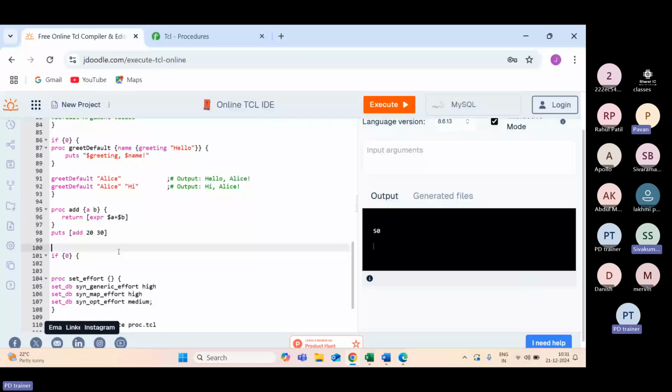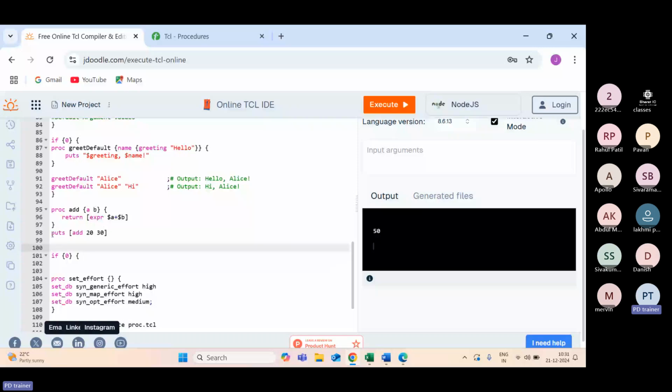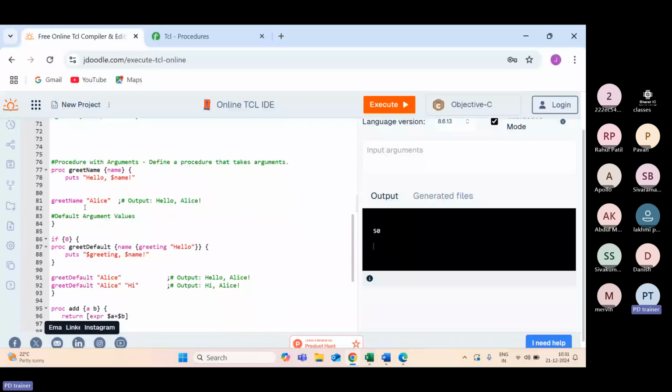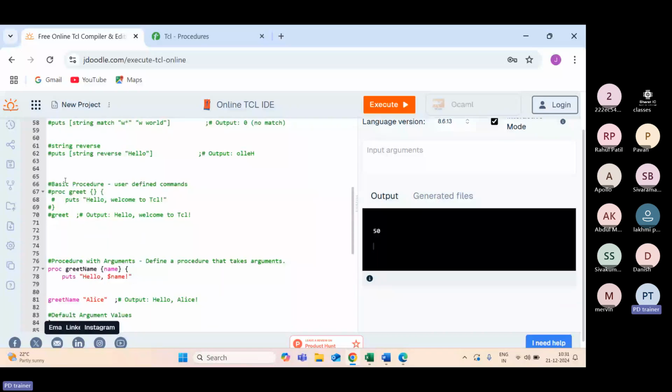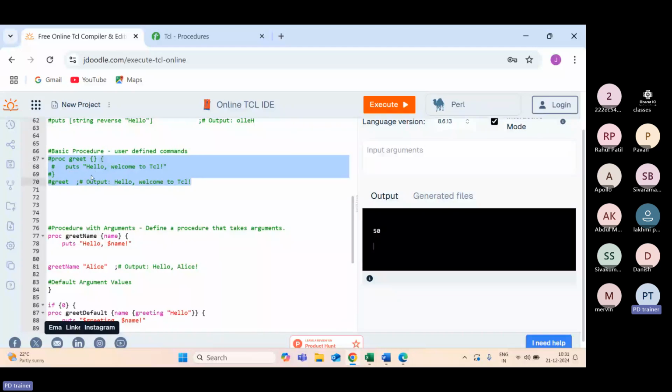Yes. Okay. So for the doubt that arose, I have taken one example from this TCL website itself. See, the first procedure that we saw was without any arguments. From line number 67, what this procedure will do is, wherever you need to execute it, if you source this procedure, it will automatically do that functionality. That is the first type of procedure.